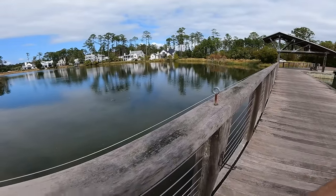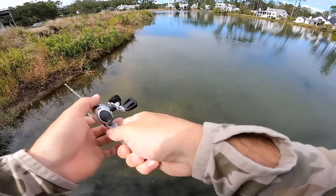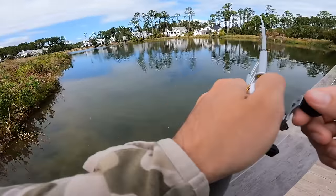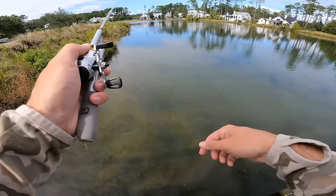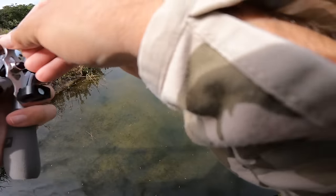Oh, there he goes. Oh my goodness. All right, come on, fish. Stay pinned, baby. Stay pinned for me. These rods are so funny, man. Oh, he came off. Wait, no, he didn't. He's on, he's on. Oh my gosh, there's another one with him again. Just like what happened the last time. Dude. Yeah, there's one at least, oh yeah.